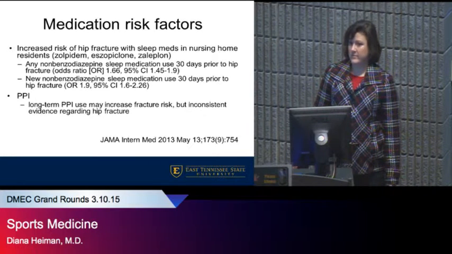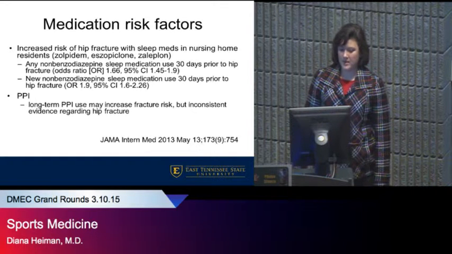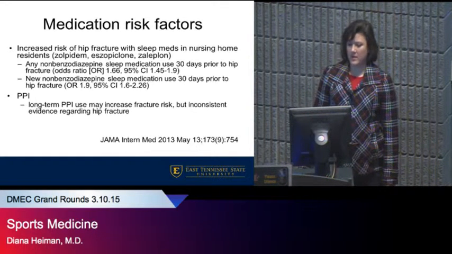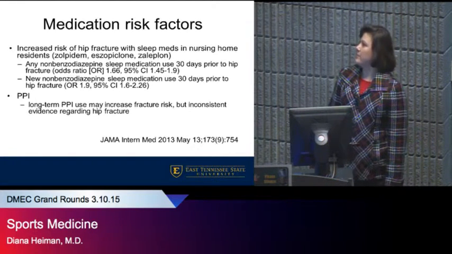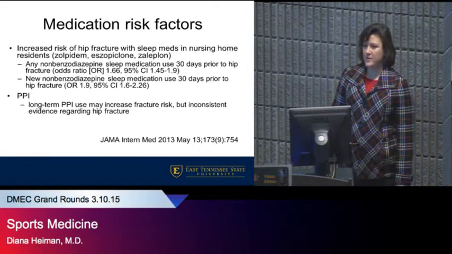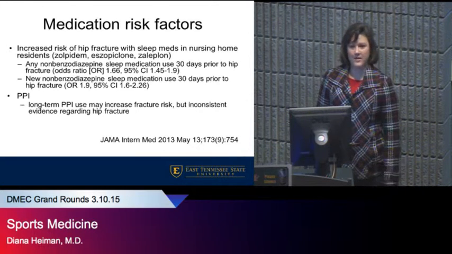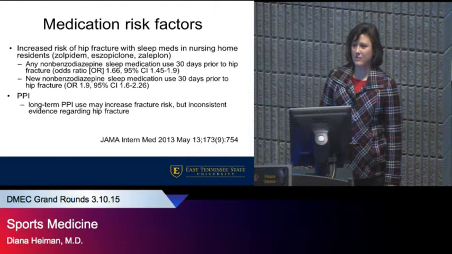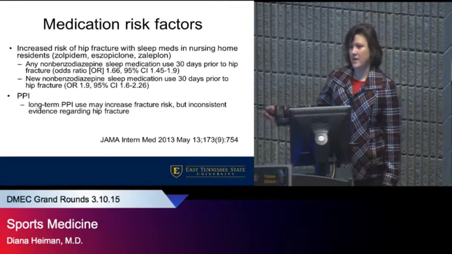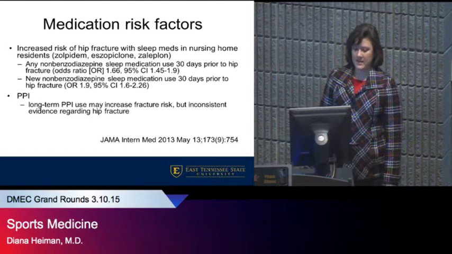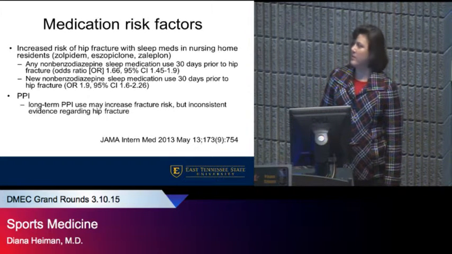And sleep meds. So your nursing home patients on sleep meds, odds ratio of 1.66 for non-benzo, and then new benzo use, so within the last 30 days, odds ratio of 1.9. And then PPIs, this is also another one of those areas where people get on PPIs all the time for maybe not the strongest reason. They're put on in the hospital because they have something going on GI, and then they get sent home on it. Data is inconsistent, but definitely there is potential for increased hip fracture with PPI use long term.